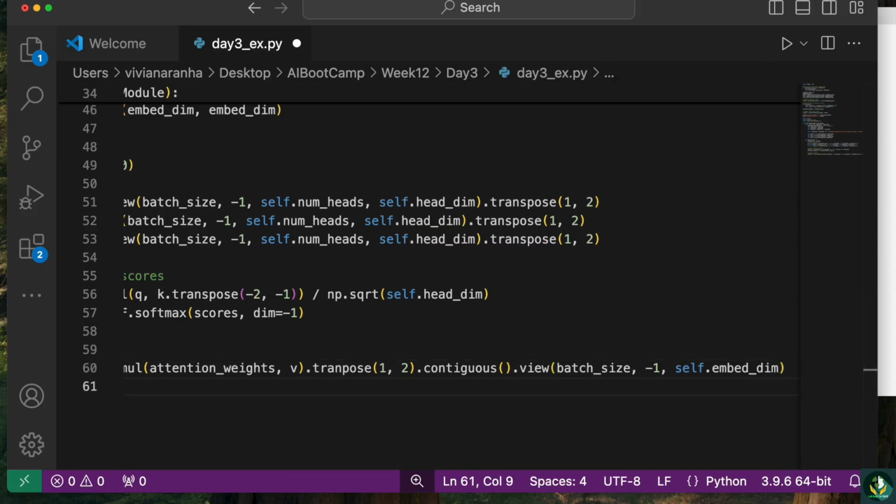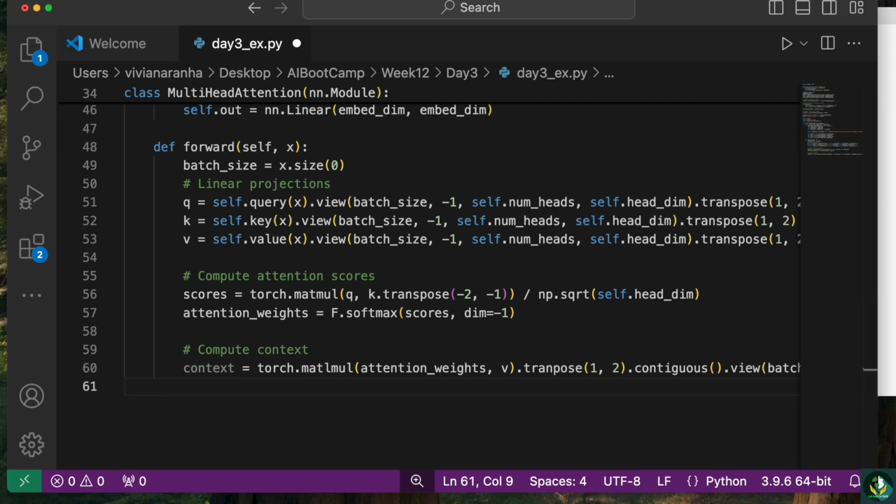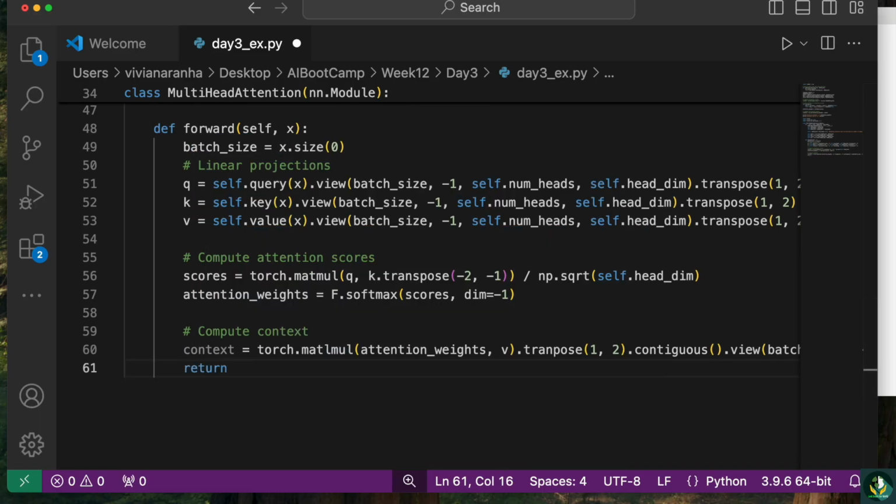So this will give me the context for the entire thing, and then let's return self.out of the context, and the attention weights. So that's my forward function.